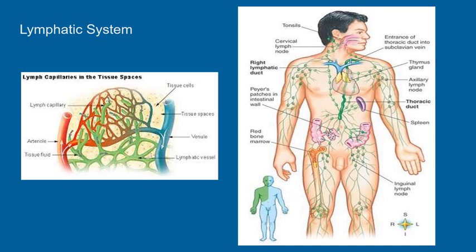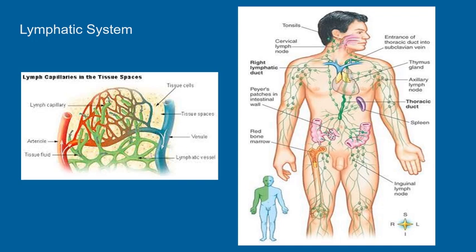You'll notice at the bottom, on the right picture, you'll see a blue and green diagram. You'll see that the blue makes up about 3/4 of the body. The thoracic duct and all the vessels that drain into it are responsible for all of the lower extremity and the anatomical left side of the body.